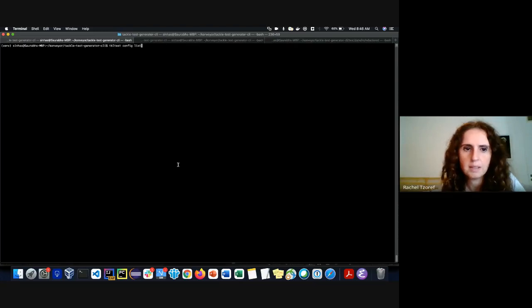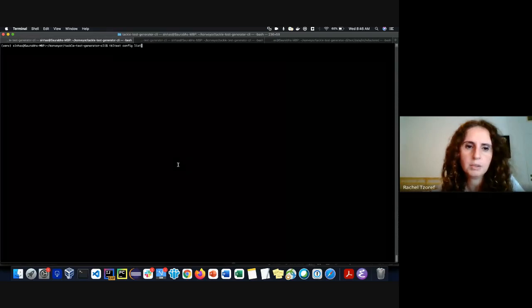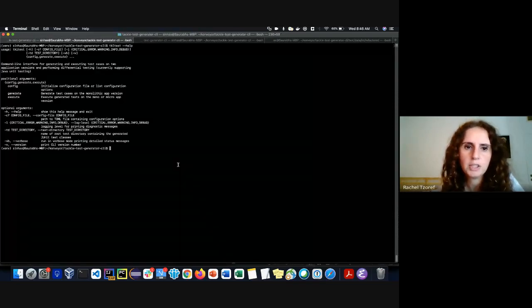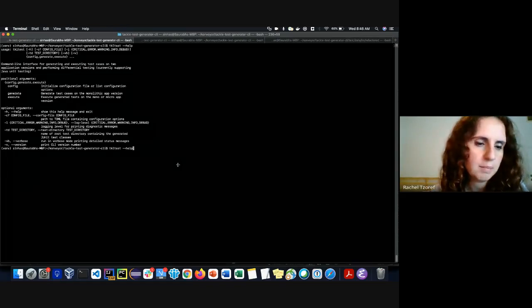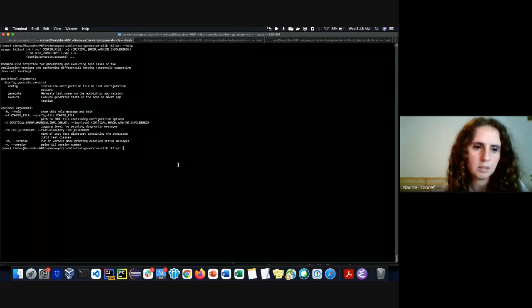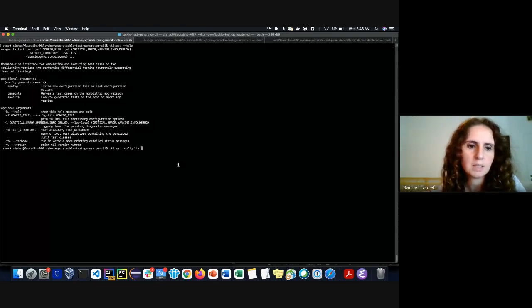The CLI is implemented in Python. In order to start running the tool, we need configuration. We have here the main commands: config, which relates to configuring the tool, generate for generating the test cases, and then execute for executing them. We can look at the configuration options.